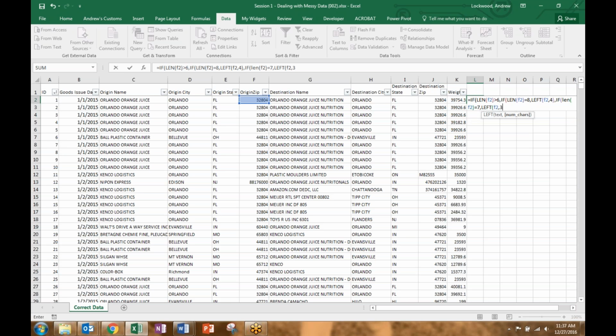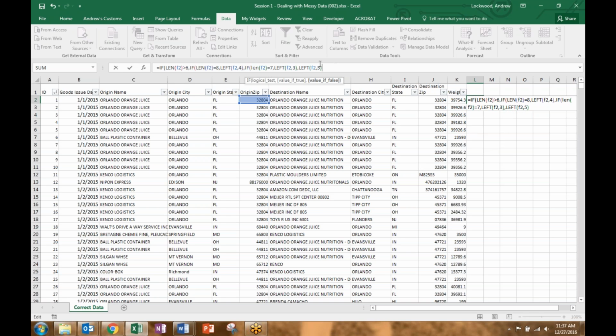So in this case, where the length is 7, there are going to be 4 digits in the back that we want to chop, 3 up front that we want to keep, and 2 leading zeros that Excel hasn't put in there. And finally, the alternative here is if the length is 9, which is what we want it to be. Since this is nested in there, we just have to put LEFT F2, 5. Let's just take the whole 5 digits. Now, that's our true statement.